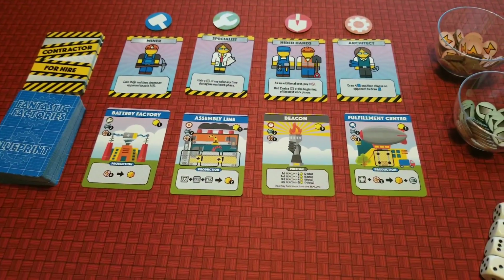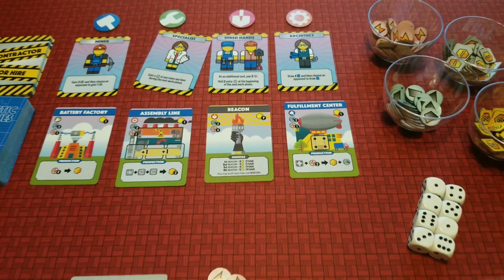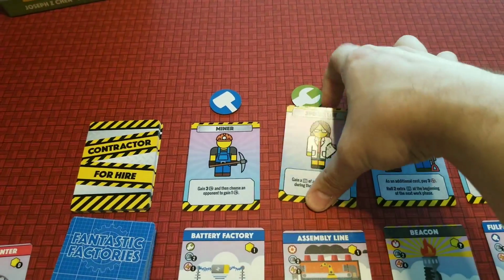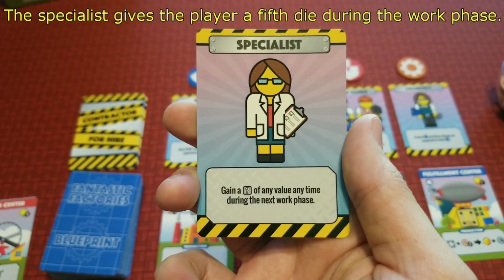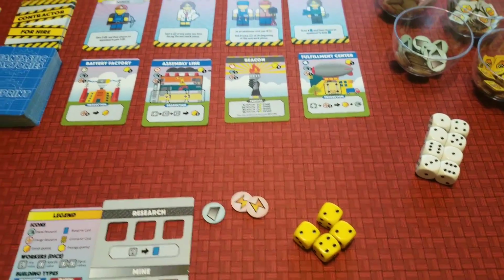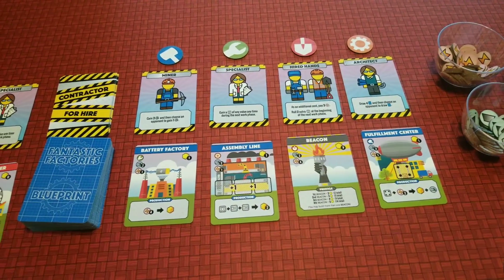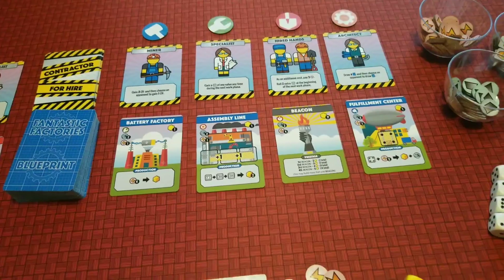So let's go ahead and hire the specialist. We'll get rid of the fitness center and we'll gain the specialist. So we're going to gain any value anytime during the next work phase. So we can choose to have one of our dice become any value that we want to. When you take a card from the market, it is immediately replenished, so players coming after you can use the card that has just been revealed.